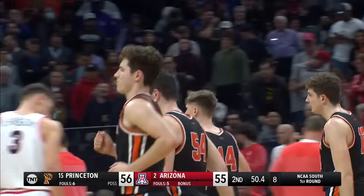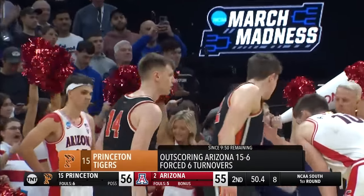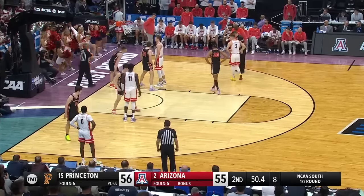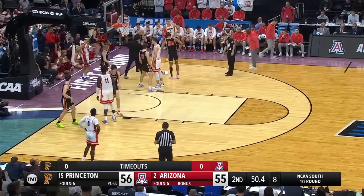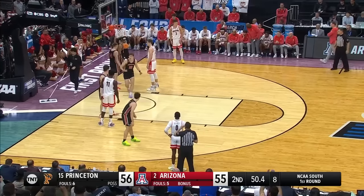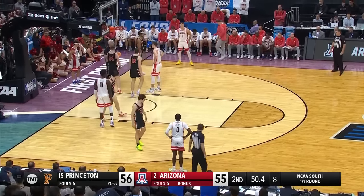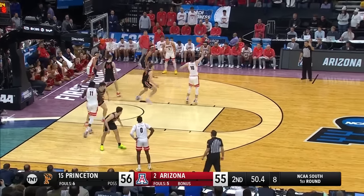Princeton on a 6-0 run. It'll be Percrese to inbound on the baseline. There's what we're talking about — throwing it straight into him. He's standing right on Creason. I would let Larson flatten it out, throw the ball straight into him and say, 'Big fella, take us home right now.' They've got a wall around him. Nobody's moving right now — they don't want to give away what they're planning. It's going to be Pierce on him. They lob it into him.